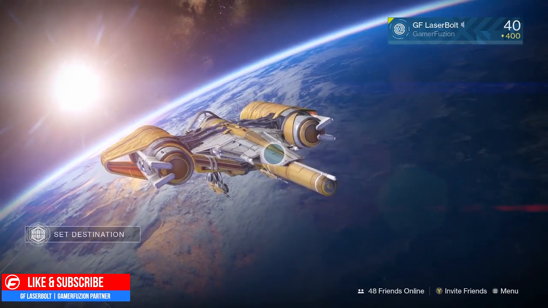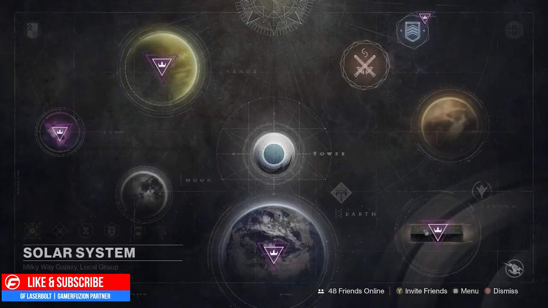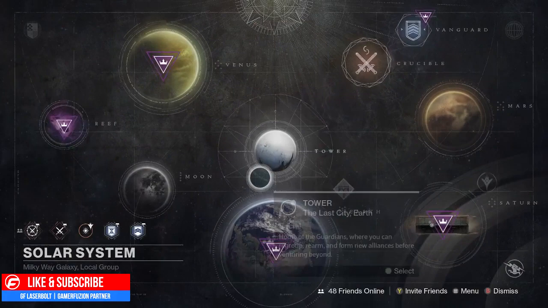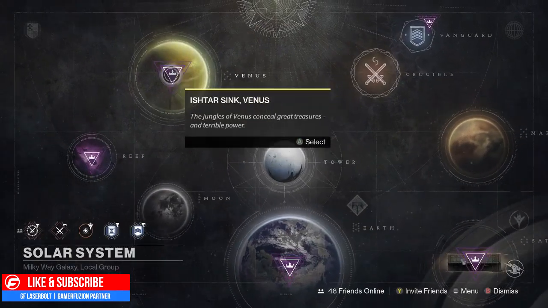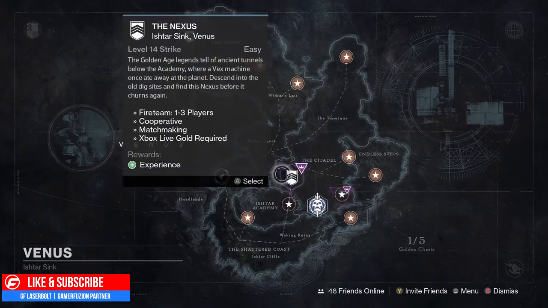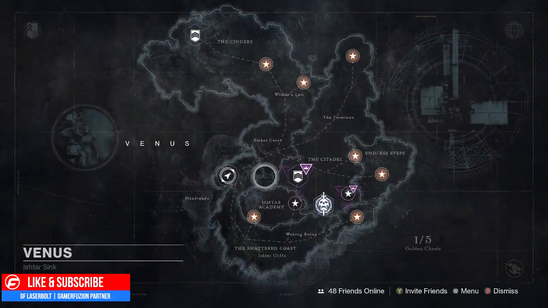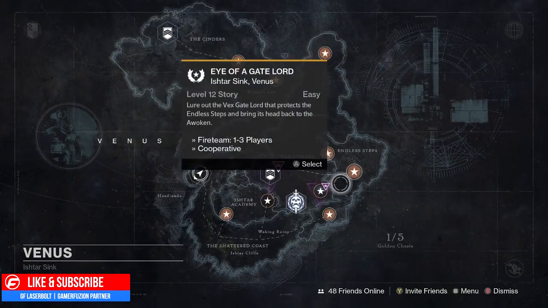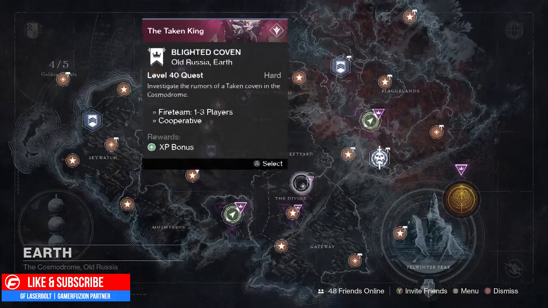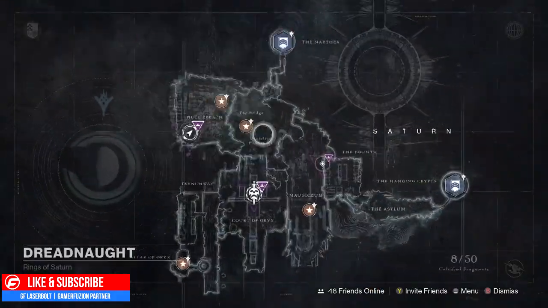First thing you're going to want to do is make sure that all your story missions, yes guys, all your story missions are completed for each individual map. So for example, you're going to want to pull up your map. If you see this little blinking icon right here, that means you haven't completed a certain portion of that story mission. So for example, if I go to Venus, it says that I'm still missing the Nexus, I'm still missing the Eye of the Gate Lord. If I go to Earth, you'll see I'm missing all of these that are blinking. You're going to want to make sure you have no blinking icon on your map.